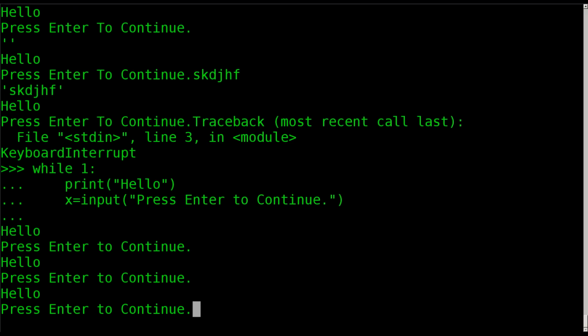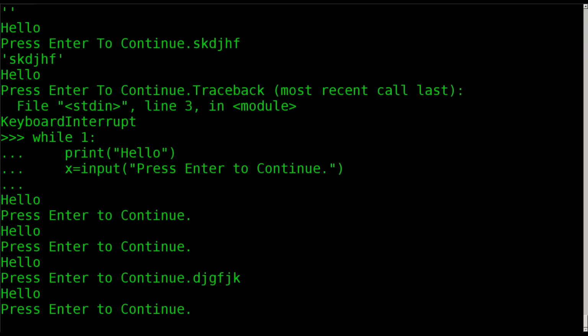And you see it doesn't give us those quotation marks now. If I type something, it doesn't matter. X now equals this here, this here, but it doesn't matter because we're not using that or looking at that. At least this is how I do it. I don't know if there's a better way to do this. There might be a module or something for press enter to continue, but I'm just using the input function.